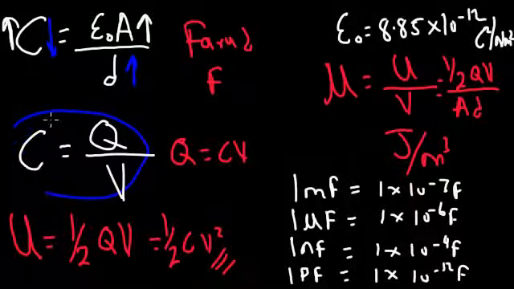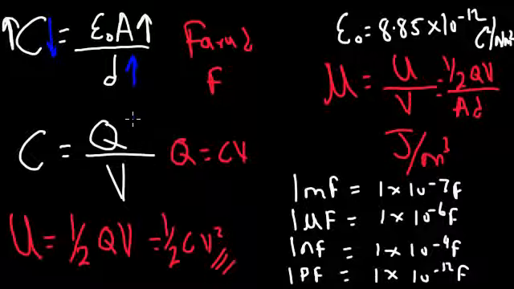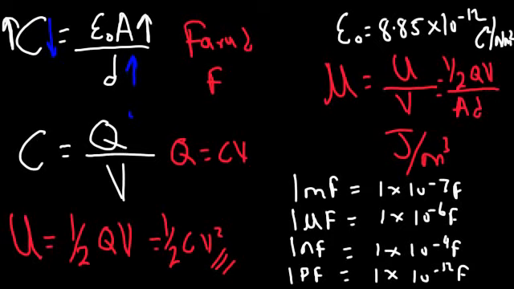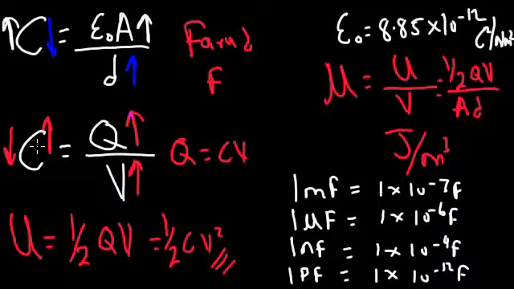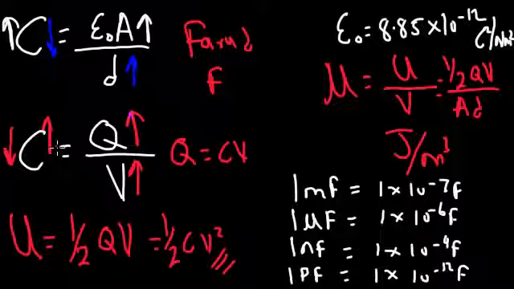Now, what about relative to the voltage and the magnitude of the charge? Since the capacitance is also proportional to the magnitude of charge, it tells us that if the charge increases in magnitude, then the capacitance will also increase in magnitude. And if the voltage increases in magnitude, then the capacitance will decrease in magnitude. So that's what you have to be familiar with in anything relating to the capacitance of a capacitor.